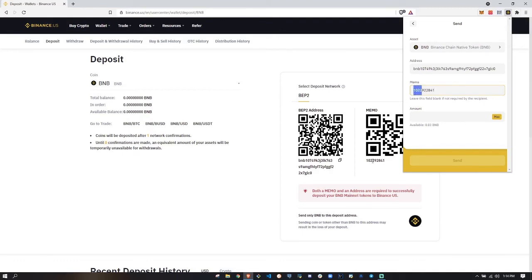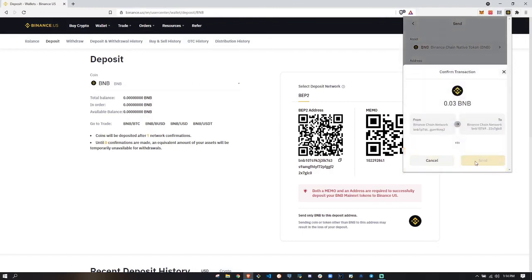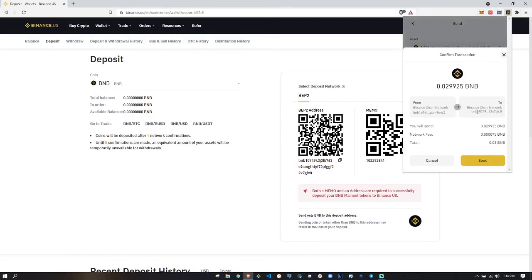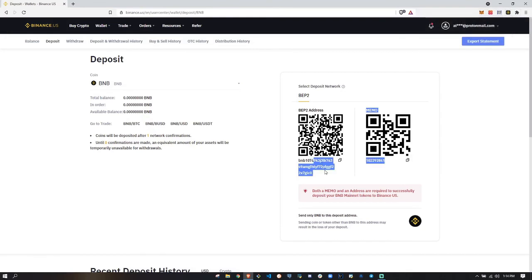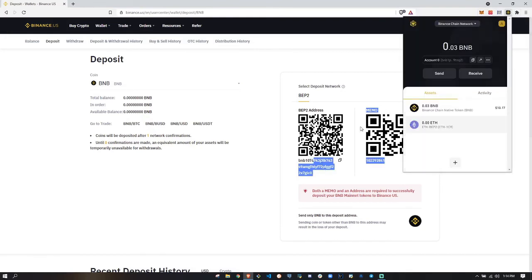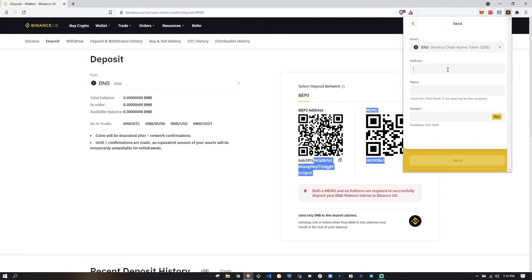So I section it off in fours, 1022, 9841, and I'm like, oh, there we go. There's only one two. If I sent it over like that with the wrong memo, I would have definitely lost my coins. This one's only $10, but if I sent it over with, say, $100,000, which is an everyday occurrence for some people, because crypto is just life-changing, then you'll just lose $100,000. I see it every single day on Reddit.